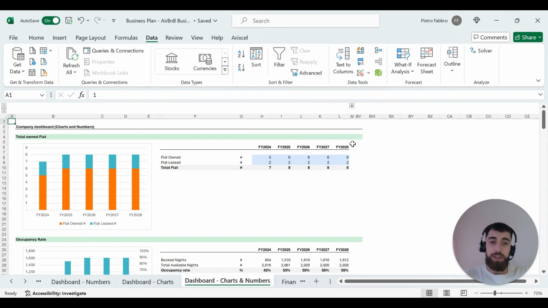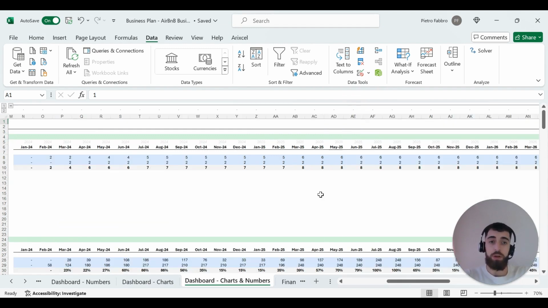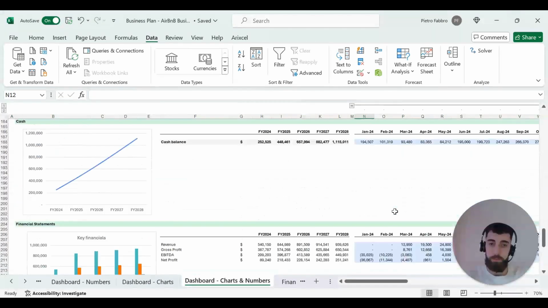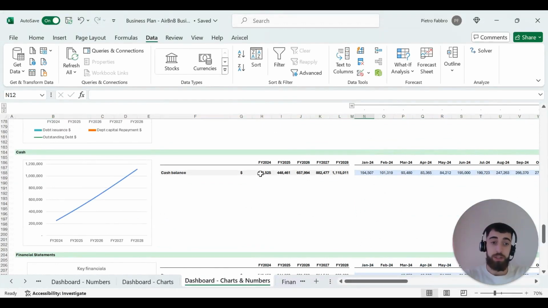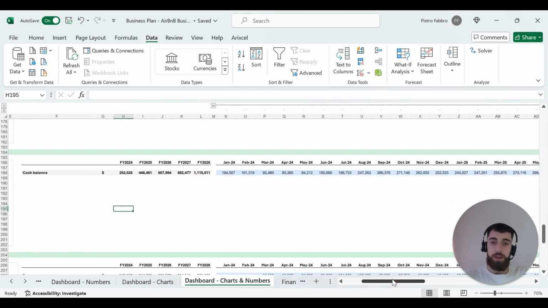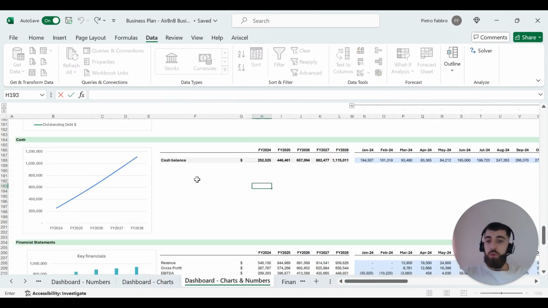Then you can see here that you only have a yearly overview, but if you want a monthly overview, you can click on the plus button here, and it will expand and give you a monthly overview for each one of the categories. So in this case, cash, the numbers that you see here are the numbers at the end of each fiscal year, while the numbers that you see here are the cash at the end of each month. For example, December 2024, end of month 252, and then end of 2024 252. So it's the same because December 24 is the end of the fiscal year 2024.